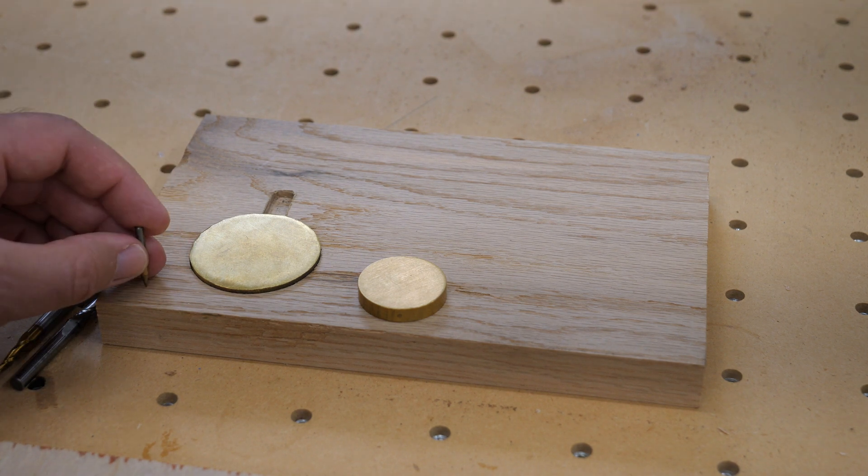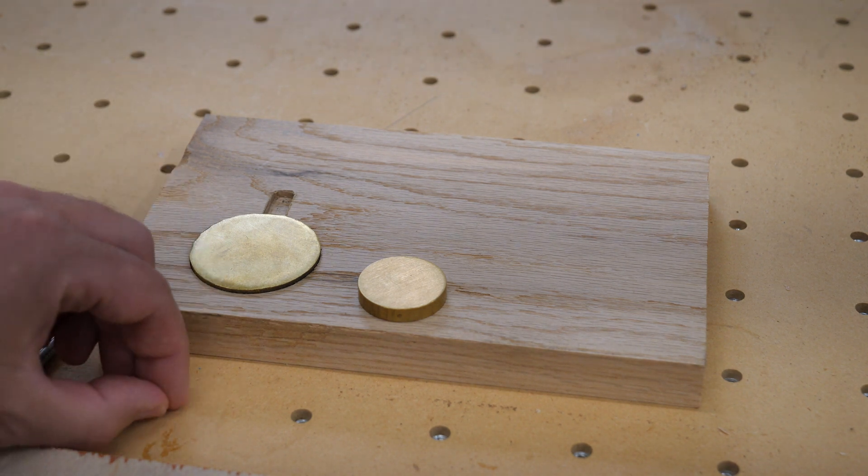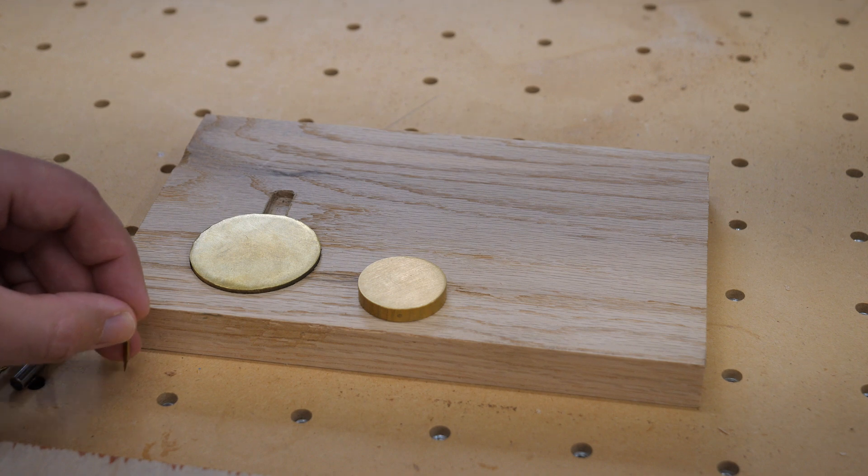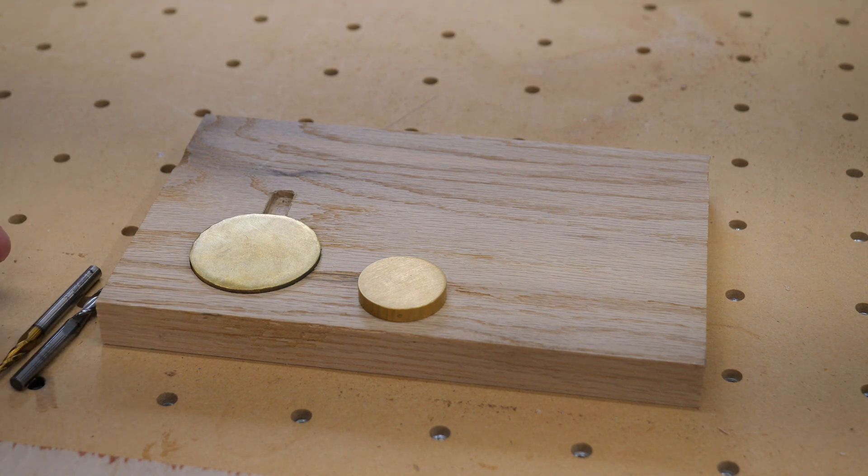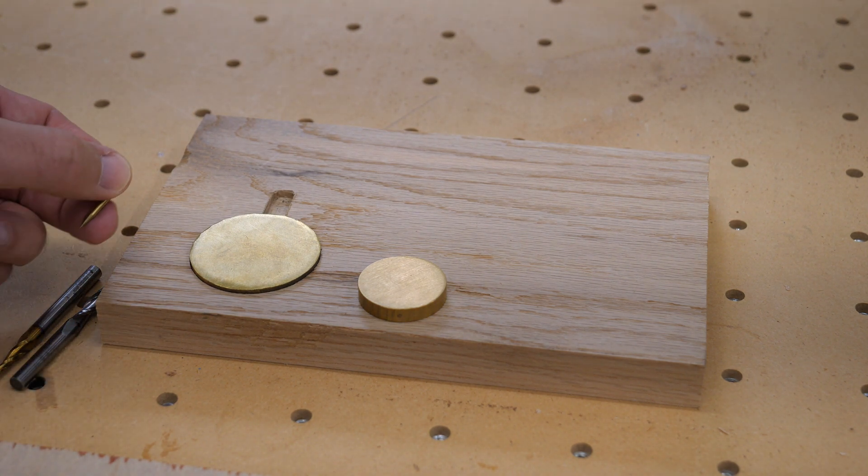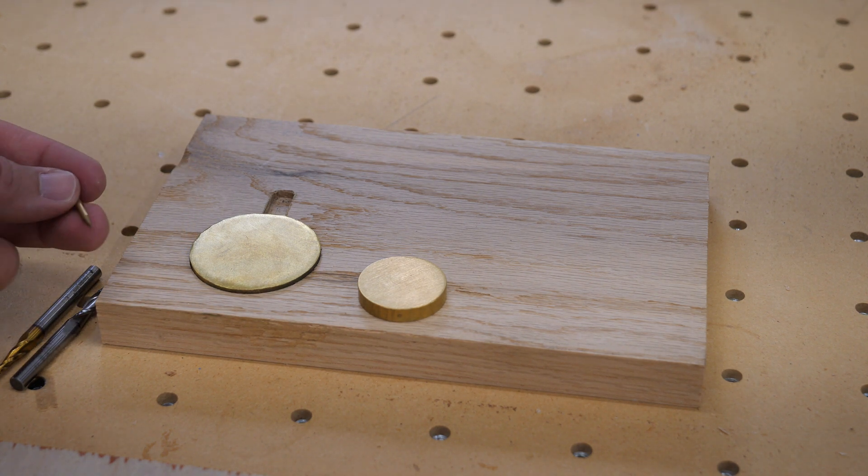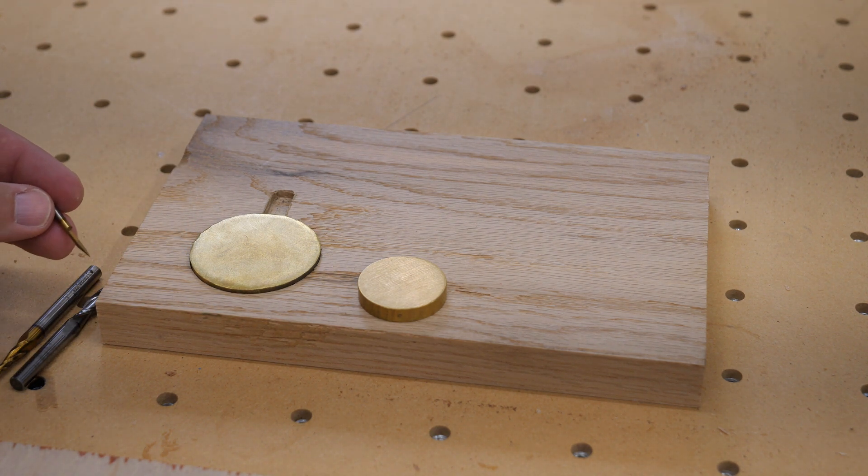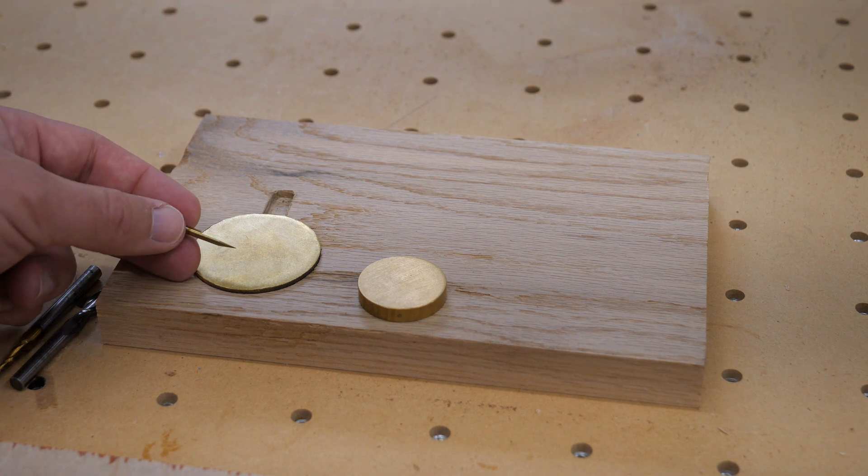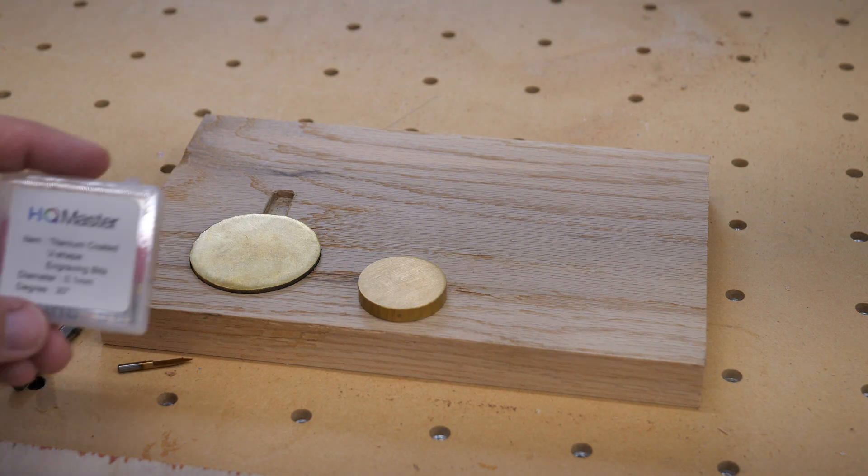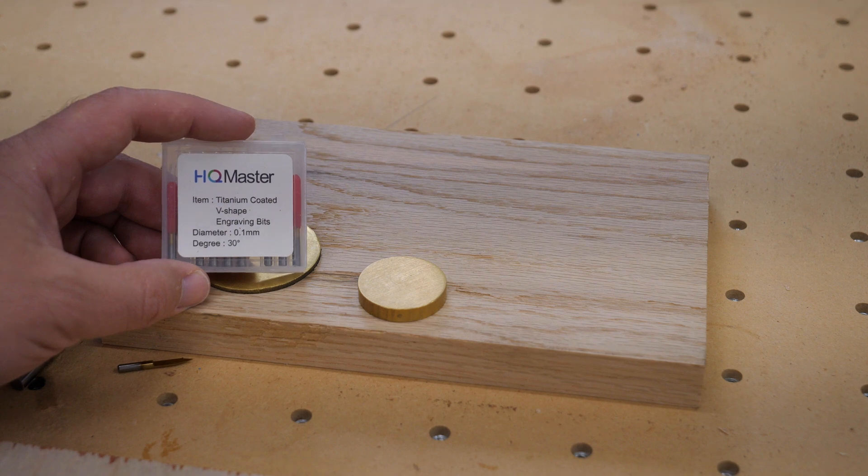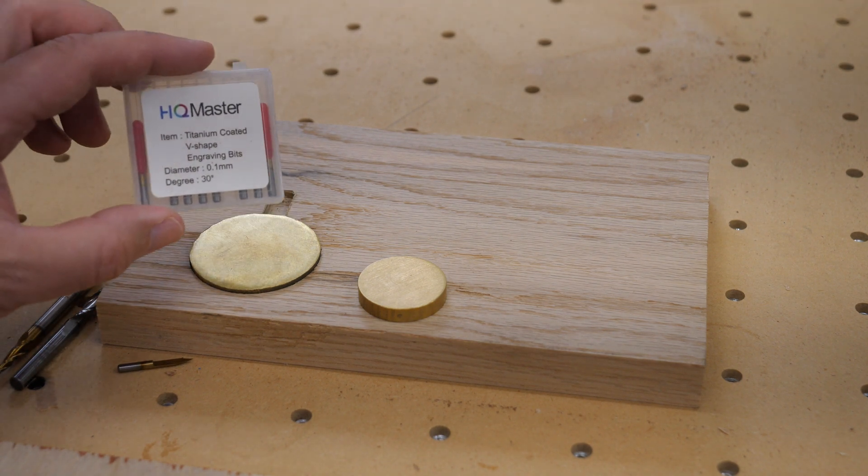And when these are brand new, they will just drop into wood or your MDF. But this one is at the end of its life, it needs to go. But you get two, maybe three millings out of these little guys before they're dull, but you can buy them in packs off of Amazon for pretty cheap and I'll put a link to these.